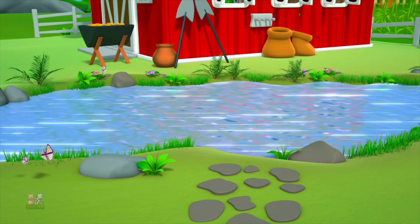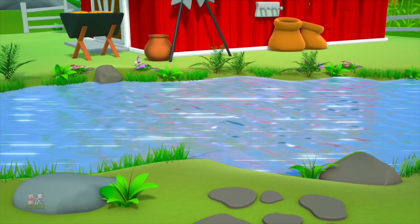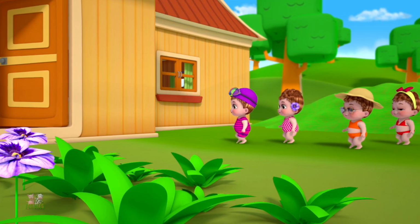Babies went swimming one day down at the pool where babies play. Daddy said, hey, babies come back. And all the little babies came swimming back.